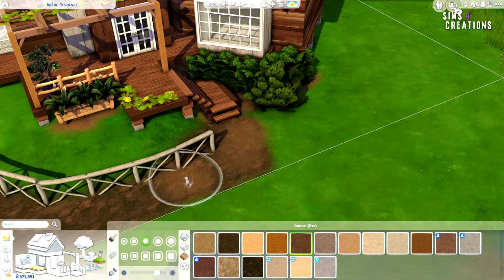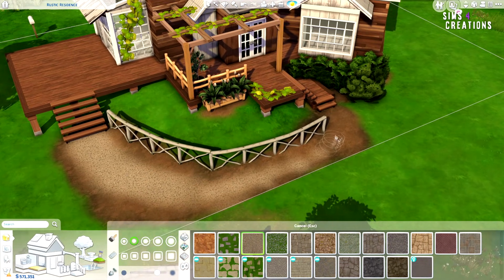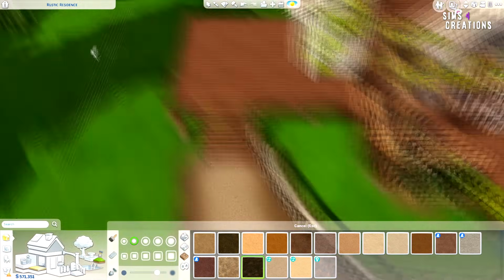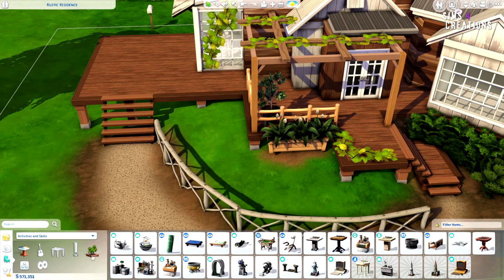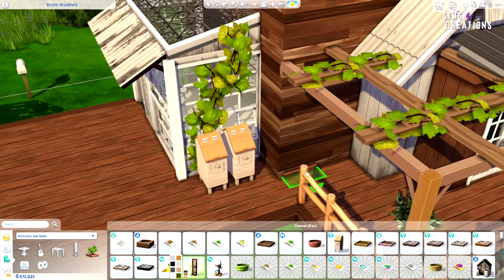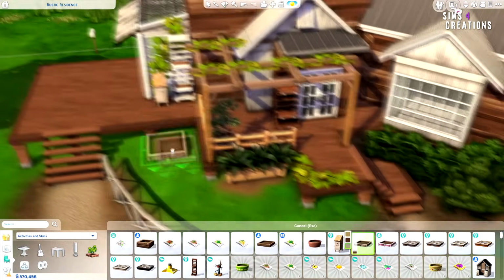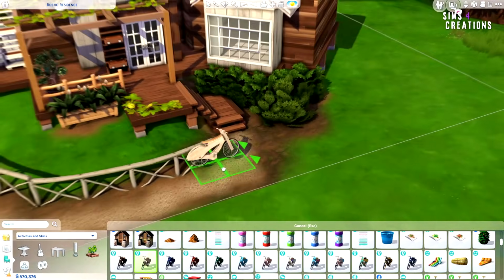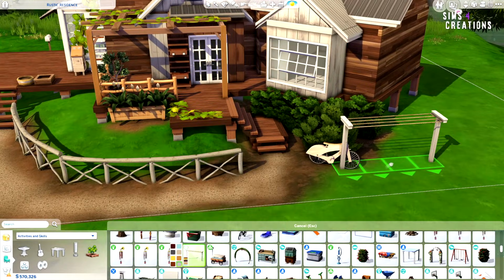If you saw the trailer and got some news about the new expansion pack, let me know if you are excited for it. I'm really curious to know what you think about it. And yeah, I'm really excited to get more information and to see everything. From what I've seen in the trailer, the build mode looks really nice. I feel like there were a lot of awesome build items and wallpapers and all that. So I'm super excited to check out everything.